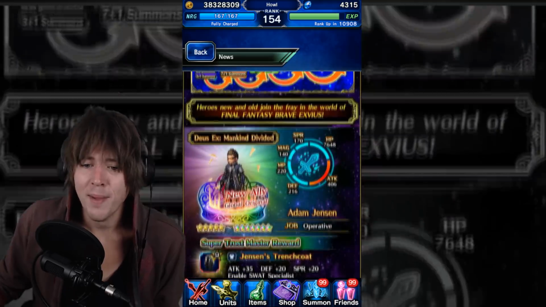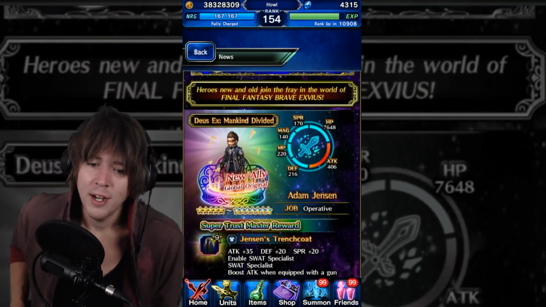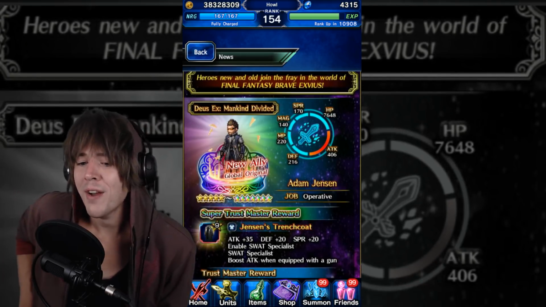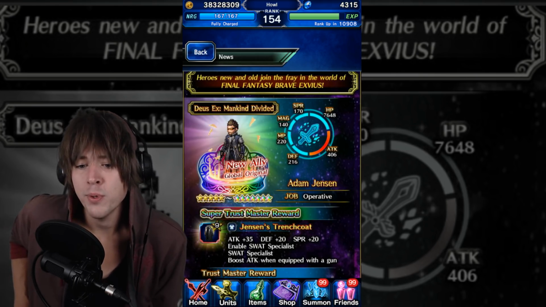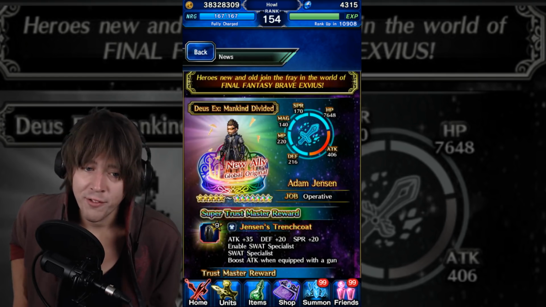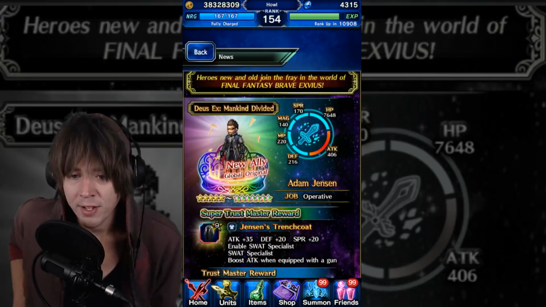Now, Deus Ex Mankind Divided, global original Adam Jensen here. Super Trust Mastery, Jensen's Trench Coat, attack plus 35, defense plus 20, spirit plus 20, enable SWAT Specialist. SWAT Specialist boosts your attack when you're equipped with a gun. And as you can see from his stats here, he's got 406 attack, so he's gonna have some raw attack passives in his kit.